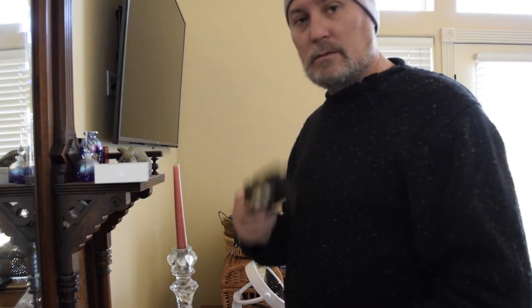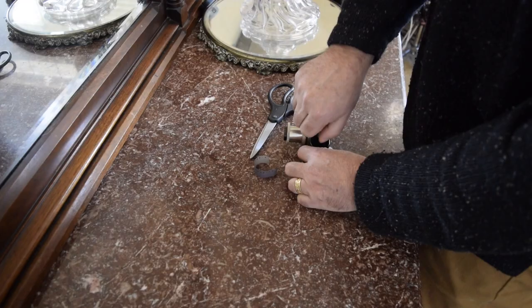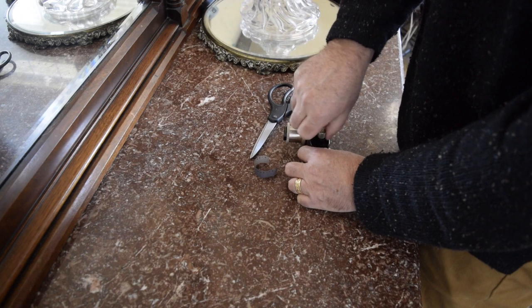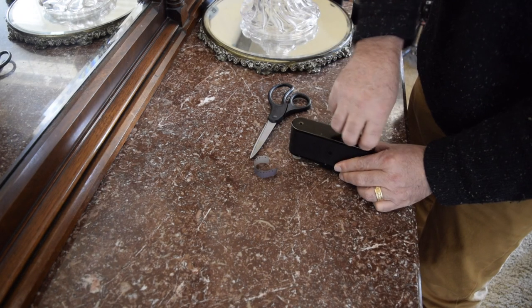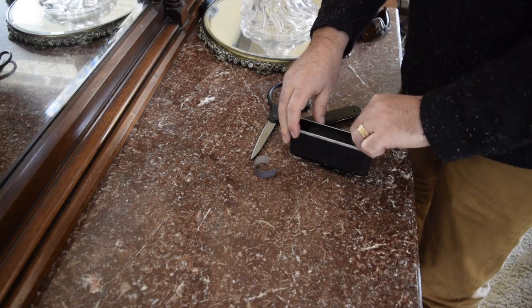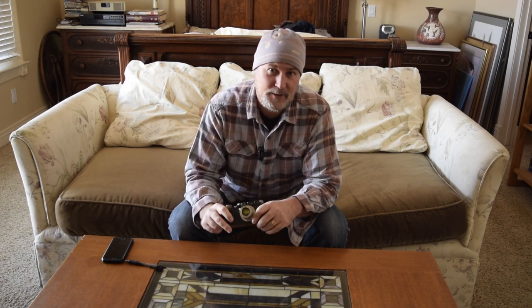That roll went really quick. Let's pop this roll of film out — that was my time in quarantine with the Leica 2. Not the most convenient film rewind, but considering this is such a prototype 35mm camera, it's okay. I think what I enjoyed the most was the shots of the bathtub — I know that sounds funny. I have a roll of film that needs to be developed and I feel good. Quarantine's a bummer — I'd like everyone out there to please be safe and take care. I'm Todd Macon, this is Film Camera Obsession.